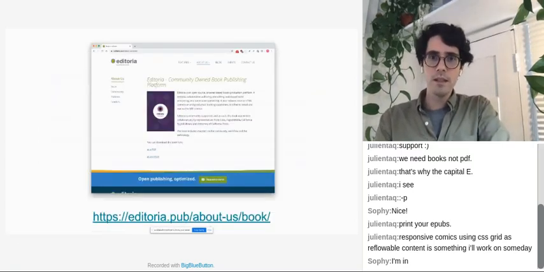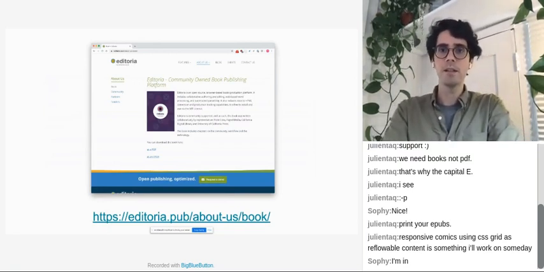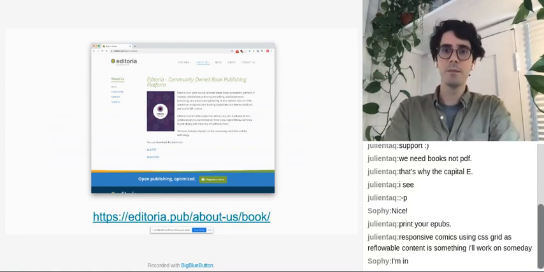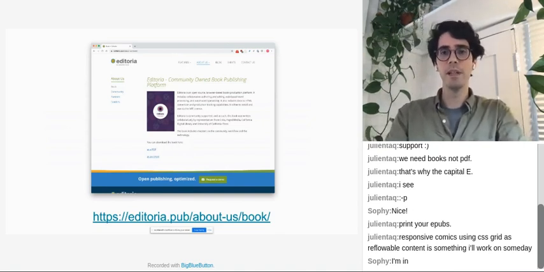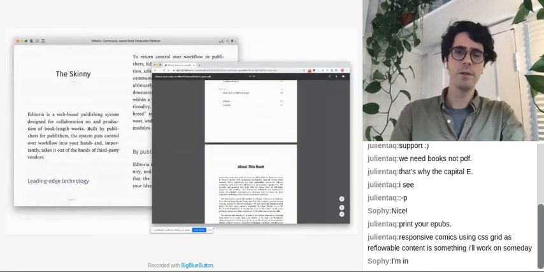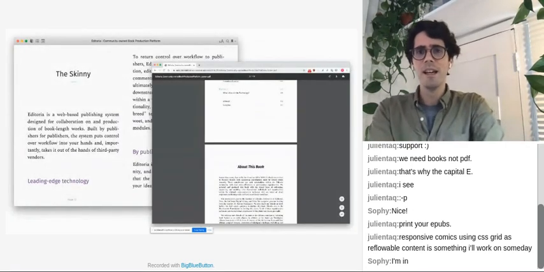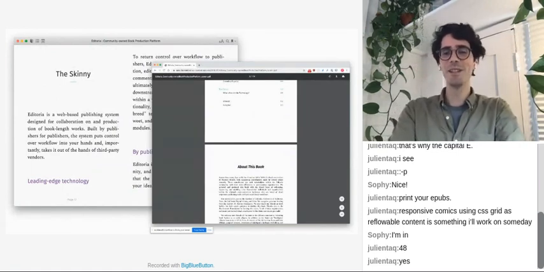So to test out this experiment, I'm using the Editoria handbook that we created during a book sprint. The idea was to sort of dog food using the Editoria platform and Page.js for the PDF output. And I believe it was, I can't remember if it was 24 hours exactly, but we spent about 24 hours designing and writing and creating this book. 48, I think, maybe. Anyway. So yeah, 48. Thanks, Julian. It felt like 24. It went really fast.